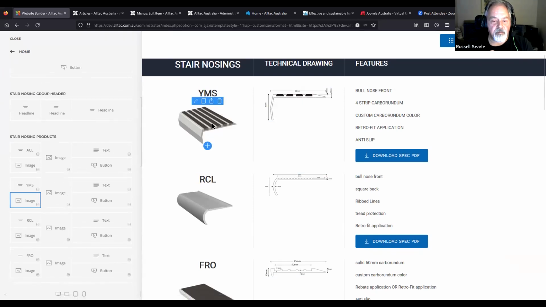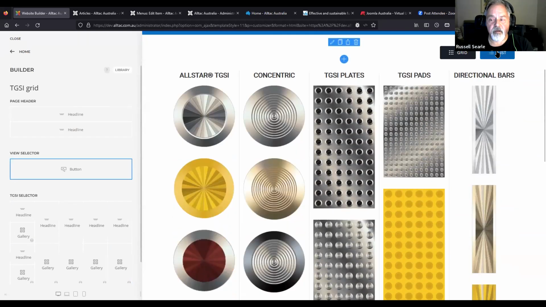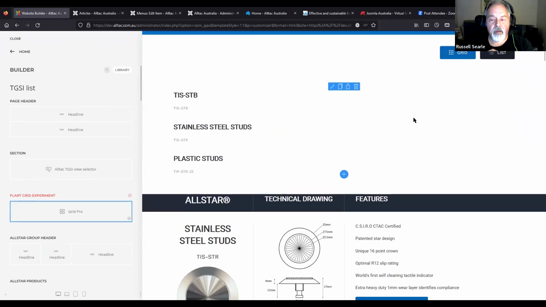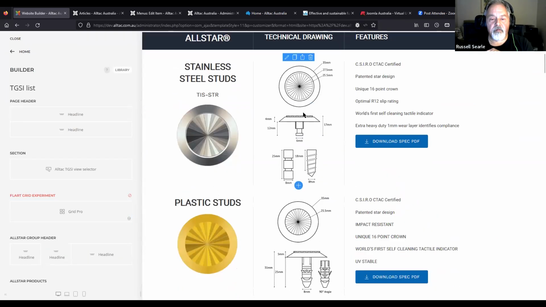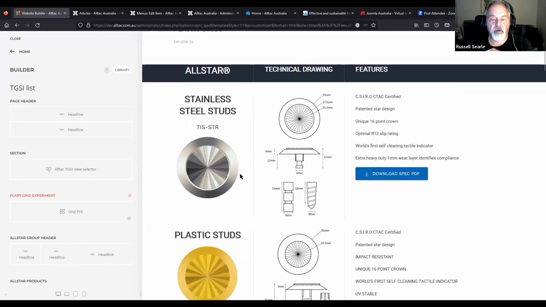This displays all their product images, a little cross section for the architect, and some descriptive information. They don't have order now links, most of these things, but for TGSIs, for instance, the same trick has been used. Whoa, okay, lost some image there. Should come good though.